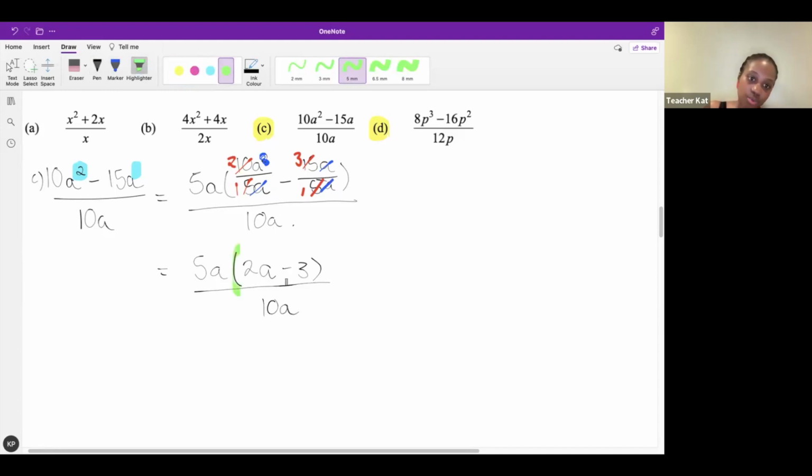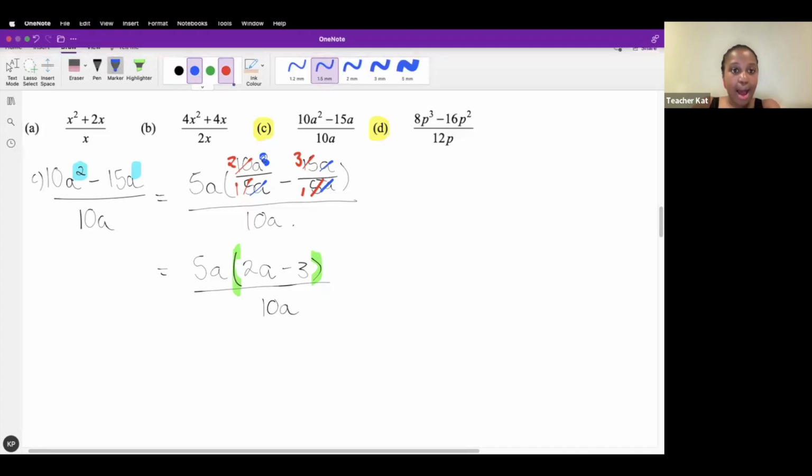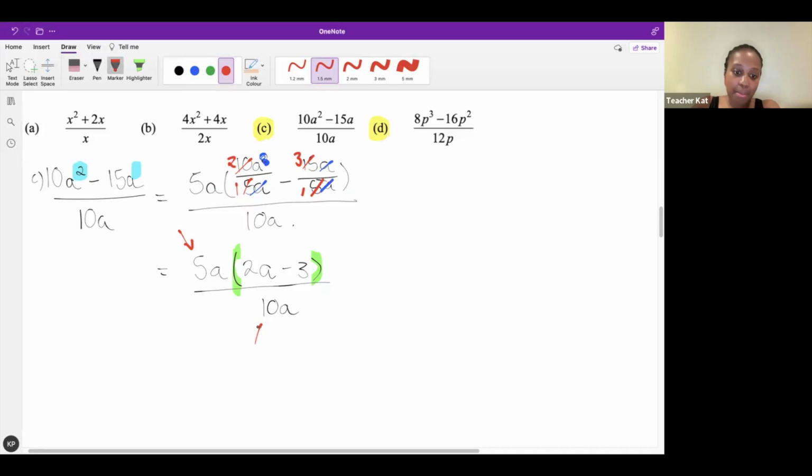Now, what do these brackets mean? We are multiplying. So that means how many terms do I actually have now in the numerator? Remember, terms are only separated by a positive or a negative. So how many terms do I have now? I have 1 term, which means I can now divide this by my denominator. Do you see that? Remember, in the beginning, we could not just divide because there was a plus in the middle of nowhere. But now that my terms are in brackets, I have 1 term.